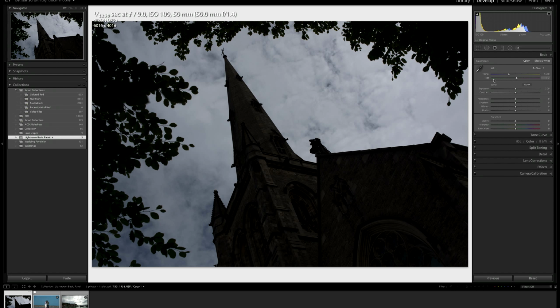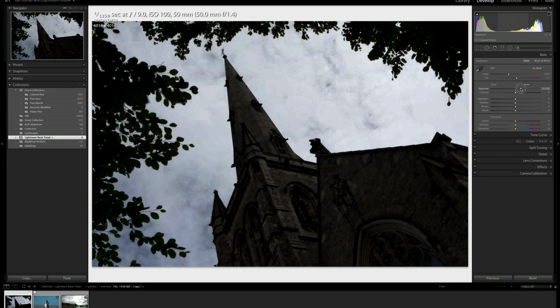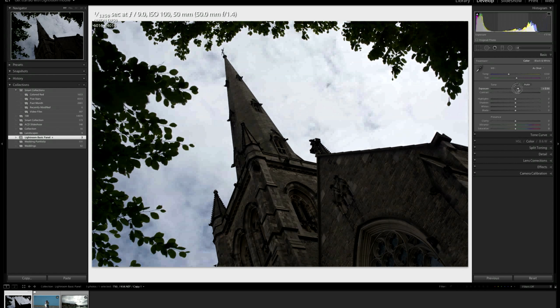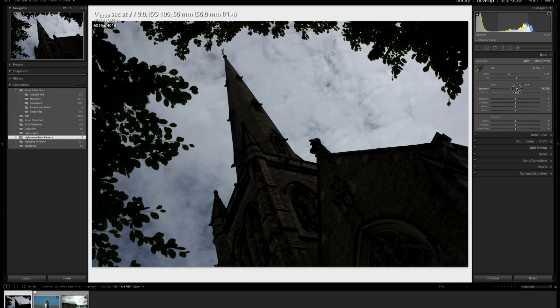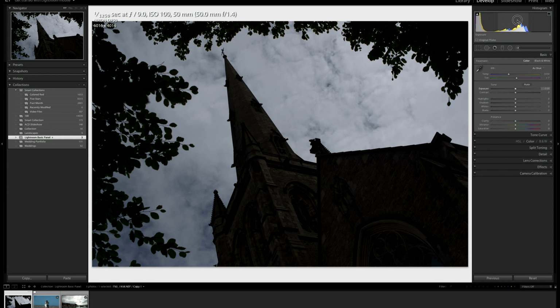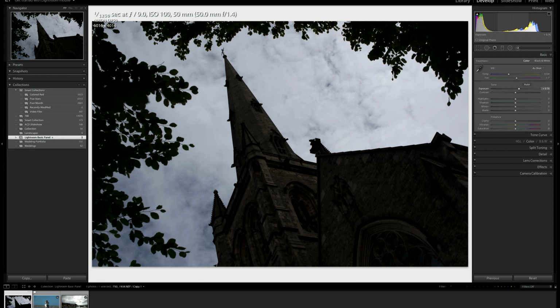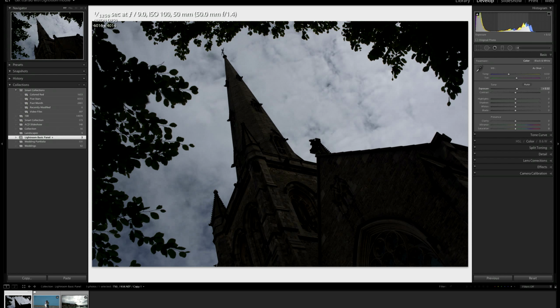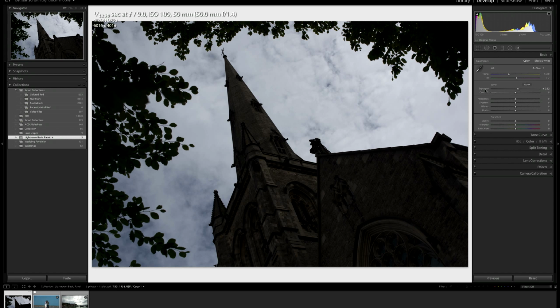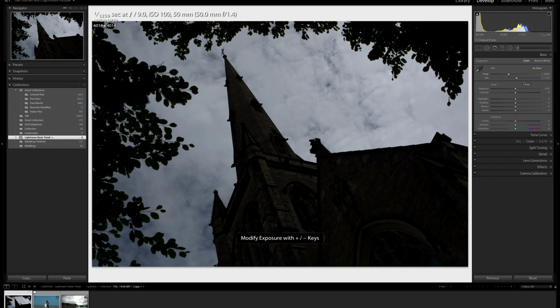So starting at the very top, you've got temperature and tint. We're going to come back to those after getting our first middle exposure. The exposure slider here, just grab and slide left and right to affect your mid-tones in your photo. If you want to know where your mid-tones are, you can also change the exposure by grabbing and dragging up here directly in the histogram. We'll just reset that for now by double-clicking exposure.